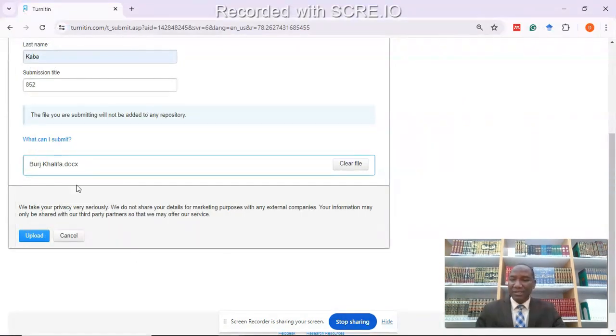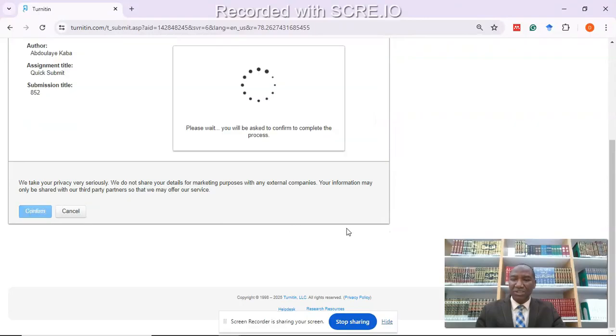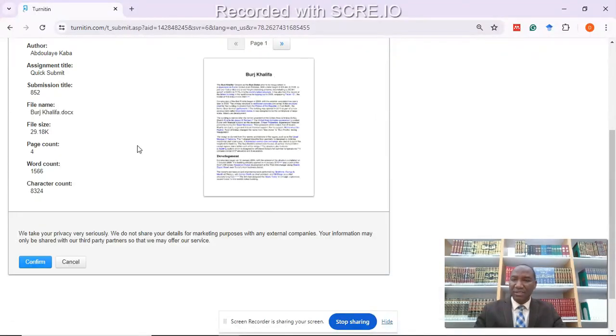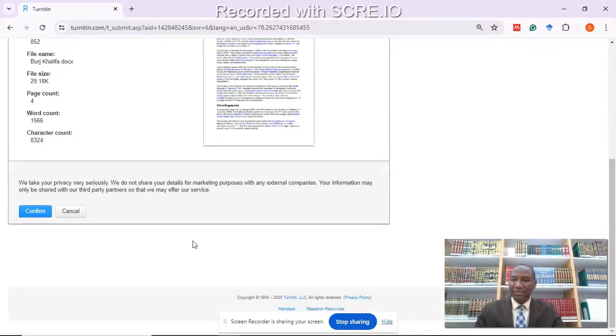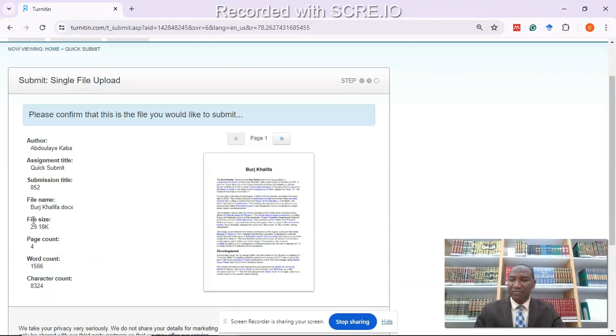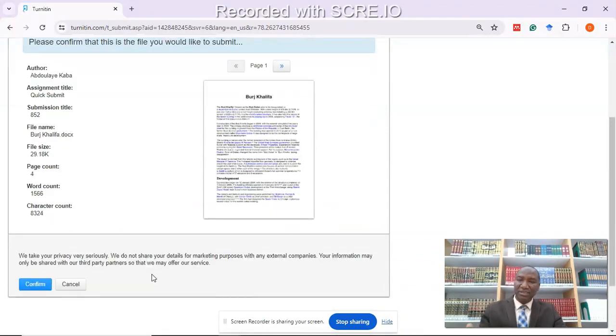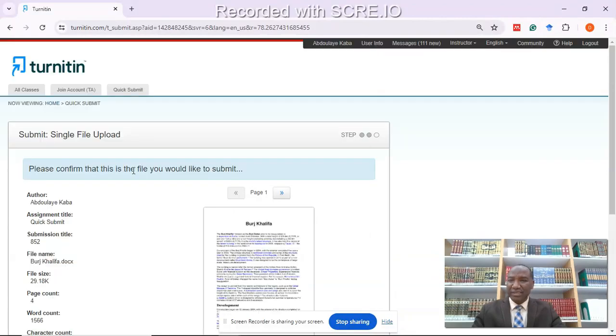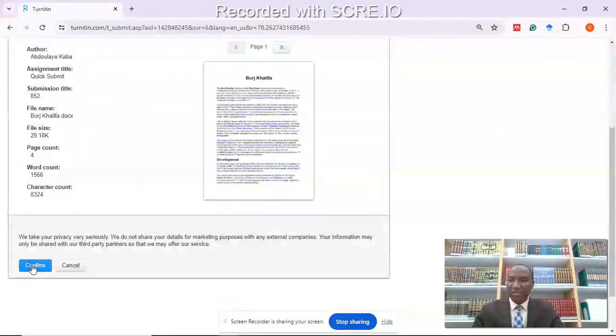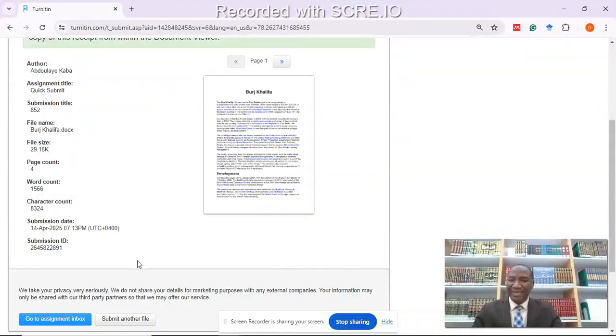the documents. Now I will upload the document to the Turnitin system. The system is working, uploading. It's a small document, about 4 pages, right? So normally it will not take much time. It depends. If you have heavy documents like 100 pages or 200 pages, it may take a longer time. All right, so everything is okay. So I confirm, yes, this is the document I want to check.